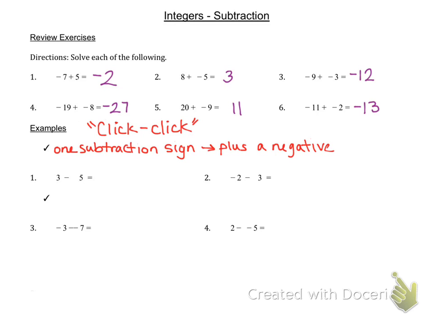Okay, let's move on to subtraction now. So whenever we subtract two integers, I always like to use the click rule. So, for example, if there's one subtraction sign, like looking at number 1, you have 3 minus 5, I always like to do this. I call it the click. I'm going to change this minus sign to a plus by going click, and then I'm going to do another click for the negative. So this is really like saying 3 plus a -5.